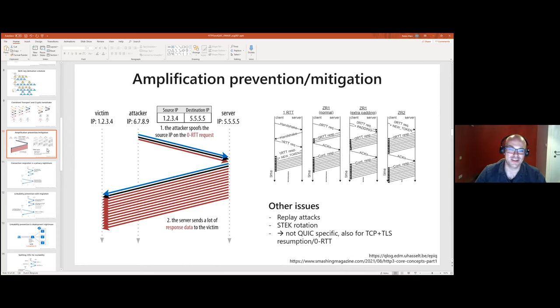The people who have experience with this know what I'm talking about, and the rest can follow the links in the presentation to learn more. It's just that, again, this is all very, very complex to set up correctly, to set up securely. But the main thing is that the QUIC designers are not idiots.